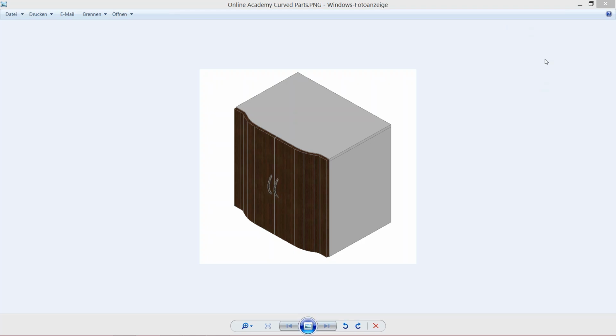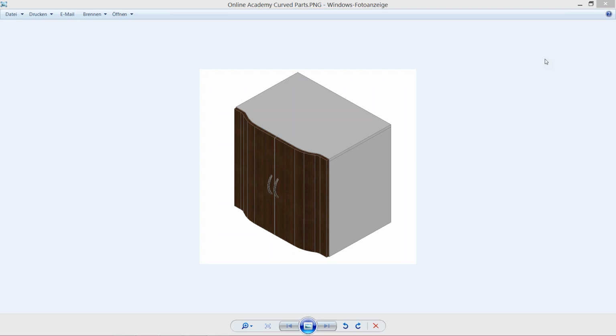For those of you who have been working with imos before or for a longer time now, you'll probably already know that it is possible to create curved parts using the object designer and the part designer. The main difference here is that you can now basically create curved parts along the surfaces of articles that have been created using the article designer, which wasn't directly possible before. And this is a handy feature that is new in imos 12.